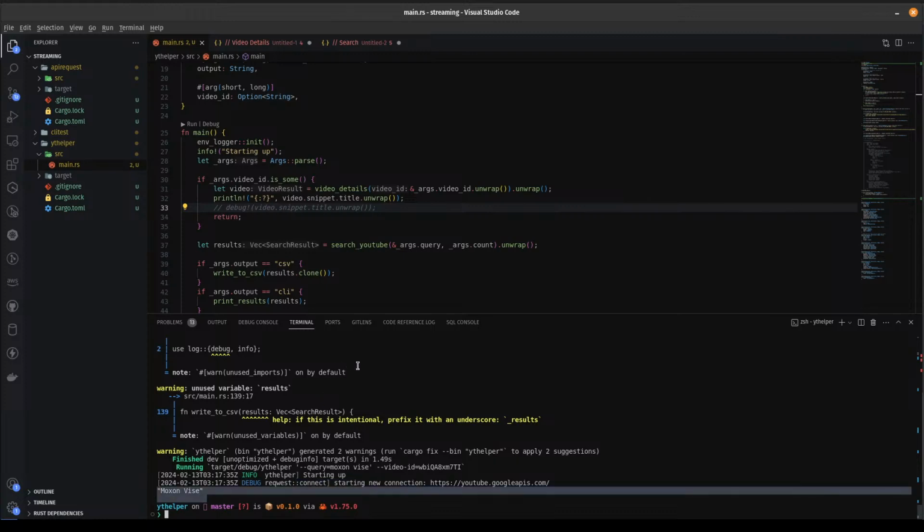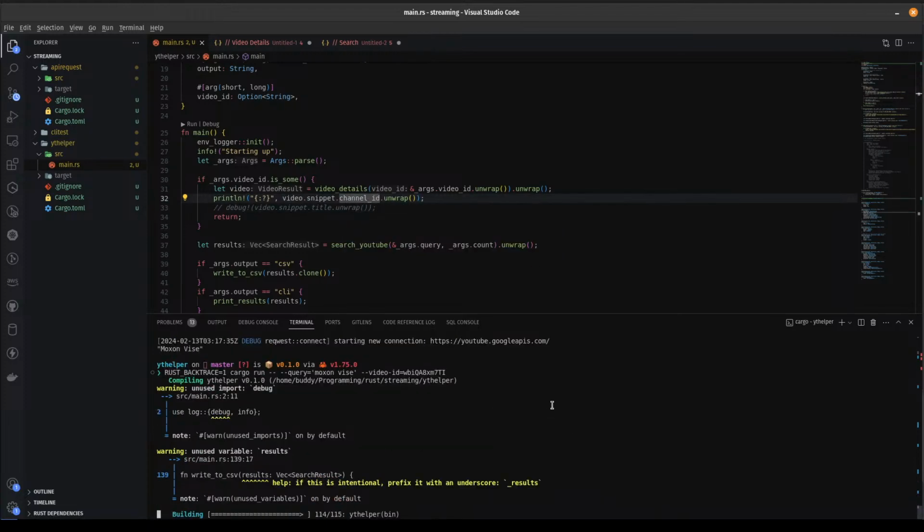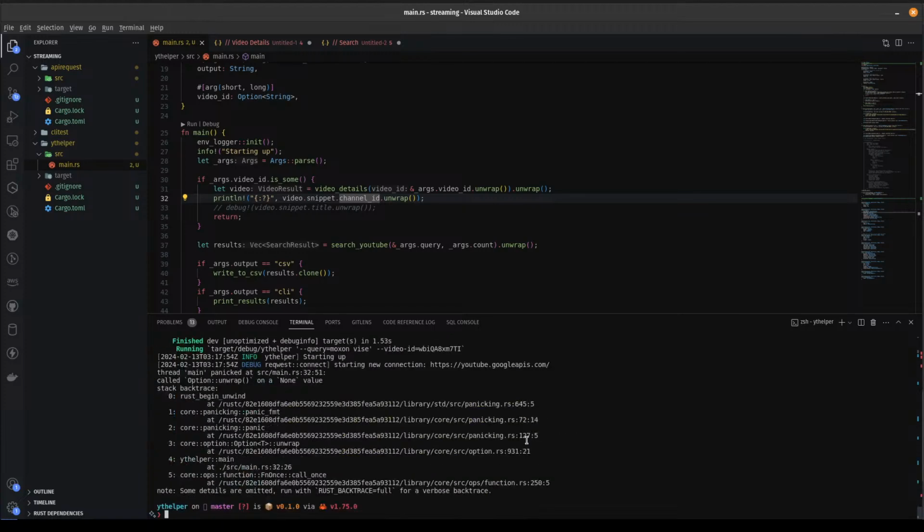Mox and Vice. Yeah, so it's getting that specific one and getting that information, which is what we're after. So sort of a channel ID. So let's run that. On a none value, right? Okay, can't unwrap on a none.